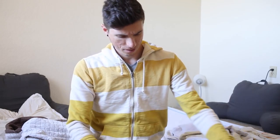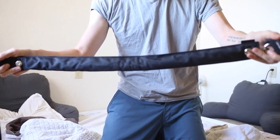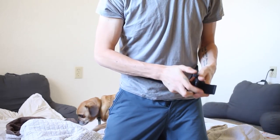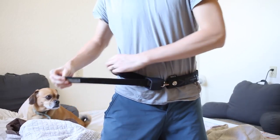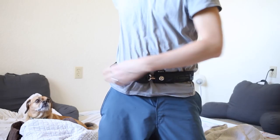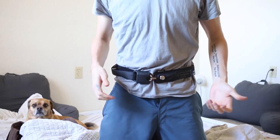If you're always carrying your bike locks in your backpack or on your bike, it can be really annoying. So what's really nice about this, I will demonstrate. It's designed to be worn almost like a seatbelt. You put it on and just loop it around, and then you wear it around your midsection like a belt. It's only like 2 pounds. It doesn't add any weight to your shoulders or your backpack, and you don't have to put any mounts on your bike.